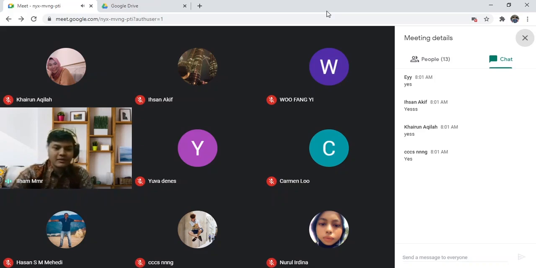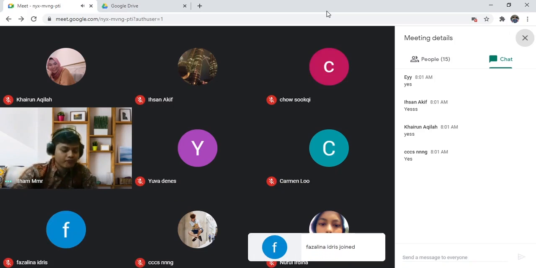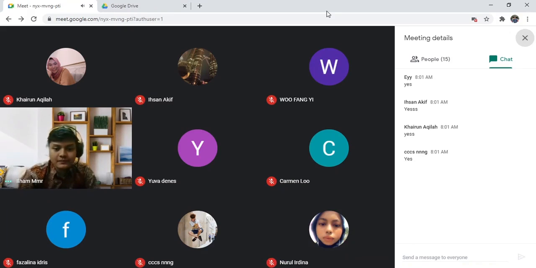I will explain it quite slowly, so I will only focus on the first screen if you have seen the module. The first screen will be the UI or user interface of the input screen, and the second one will be the result screen, and we will only focus on the first one.